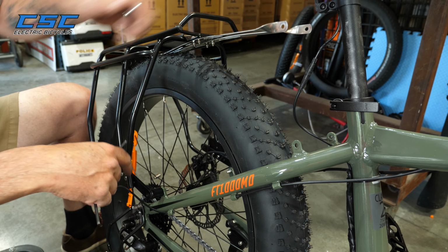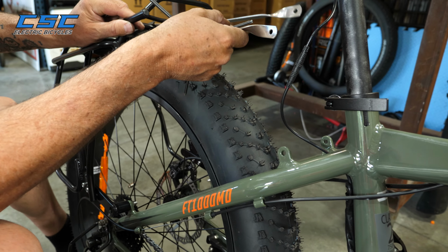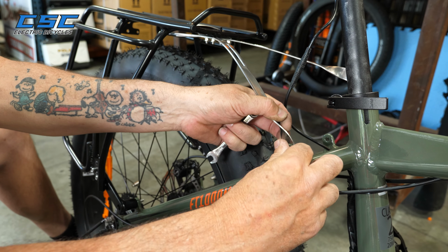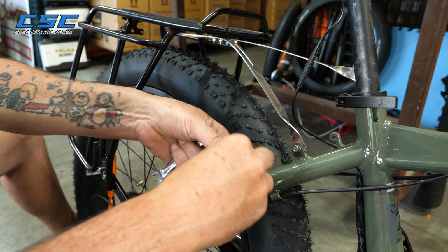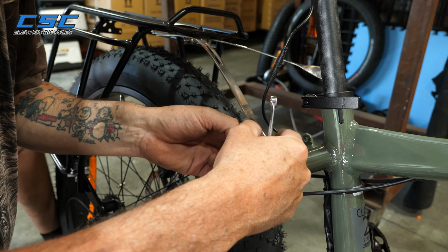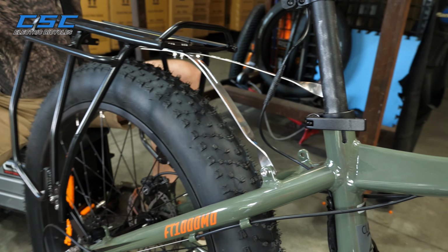Now, the upper struts you're going to connect to the upper mounts up here, and they're going to be connected on the inside. Now you can see right now that this is still loose. They should be kind of loose. But first you're going to put these bolts in and put them on the inside here like that. So we'll leave it a little loose, and then we'll put it in the other side.